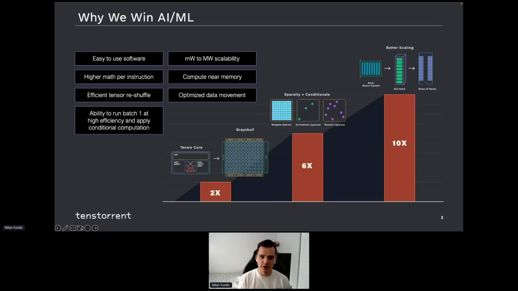As well, given our design, we have optimized data movement and compute that is near memory. All these lead to advantages. On top of that, we are also focused on what we call milliwatt to megawatt scalability: being able to go from using a single chip for an application all the way to scaling up to racks of devices and server-sized deployments.